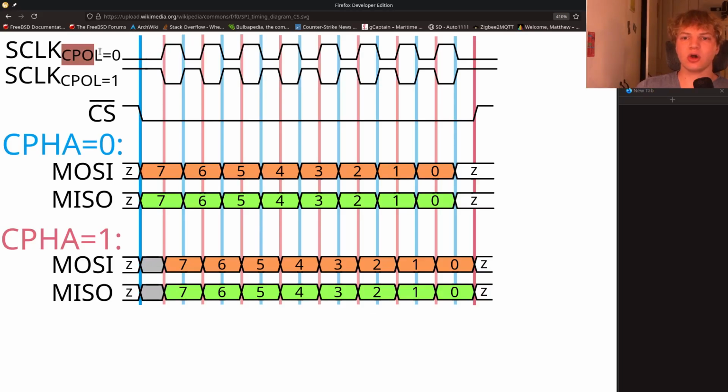If we have clock polarity 0 and clock phase 0, let's look at the first state change. So from here, we're going from low to high. So this is a rising edge. And we move this down. If we have clock phase equal to 0, then on our first rising edge, we're going to sample a data bit because we're bang right in the middle of this bit. Then we look at our second state change here. So we're going from high to low. So this is a falling edge. And you can see if we move this down, this lines up with where we would shift data out.